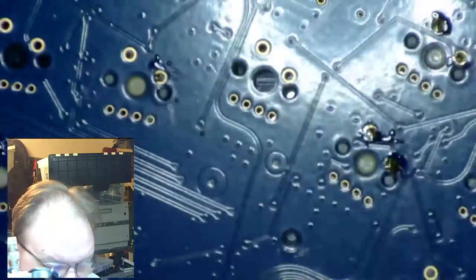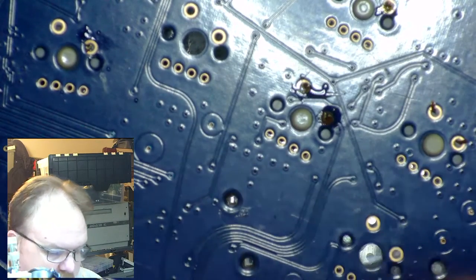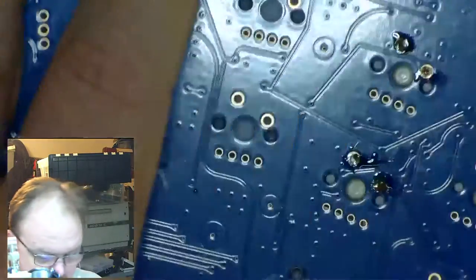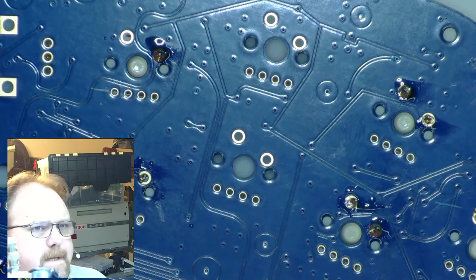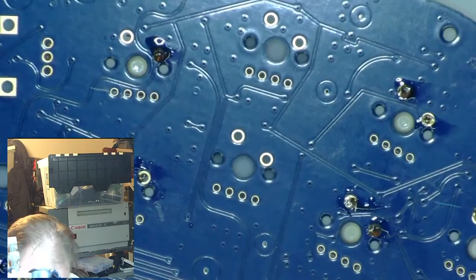So let me finish up those that are handy. I'm going to flip over to the microscope cam so that you can see what I'm doing, and then I will go through and install the rest of the switches for you. So, not the right button, not the right button. Yep. There we go.